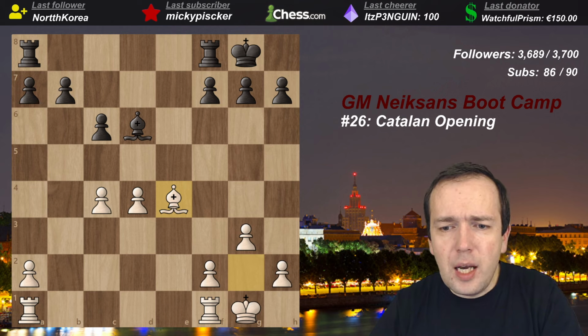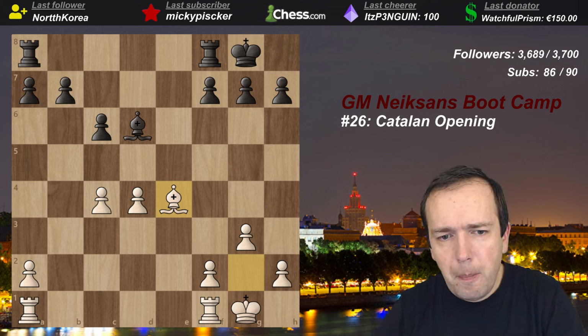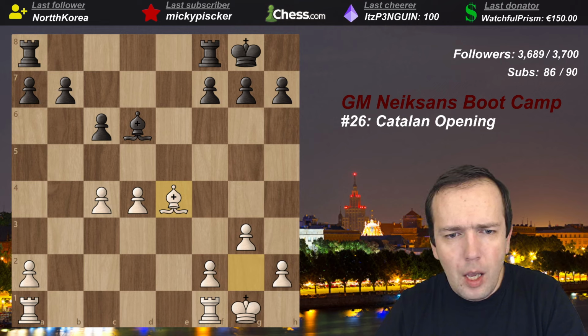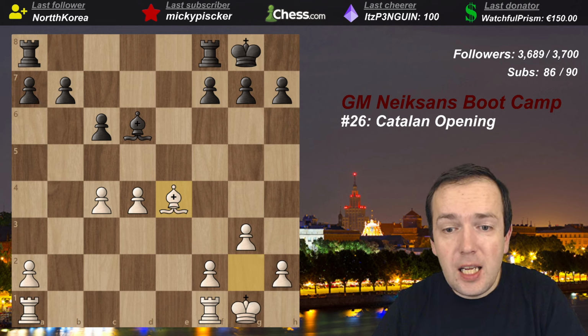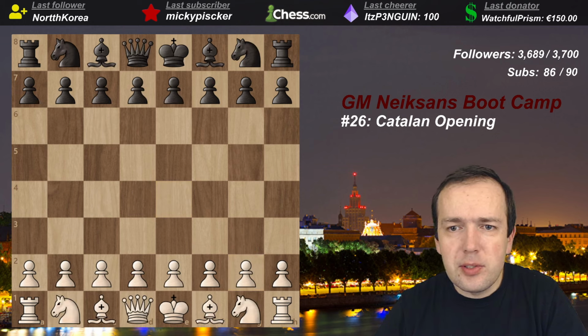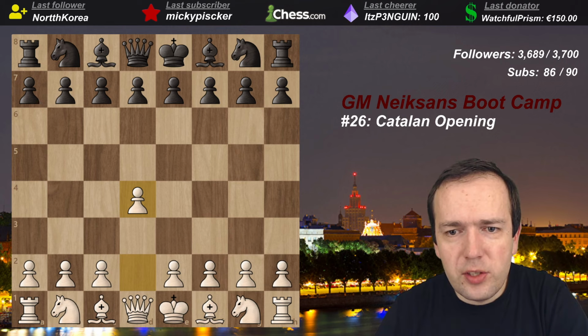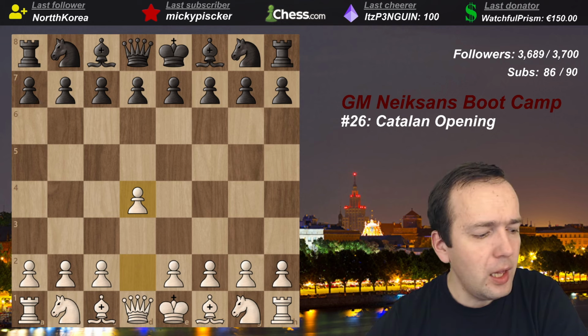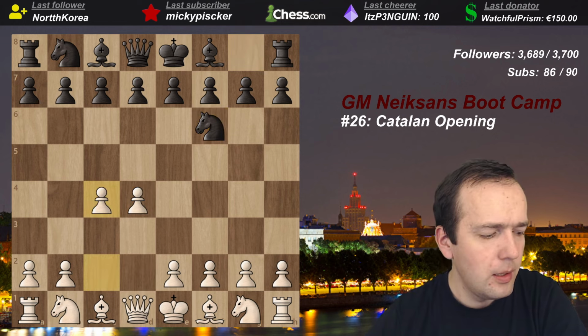Now, after some time, I managed to test this line a little further. And this time it was against Pavel Elianov. The same year, by the way. Yeah, that was interesting. Year 2017 apparently was the year of the Catalan. So, my opponent was Pavel Elianov. Another opponent, another league. This time it was the German league.